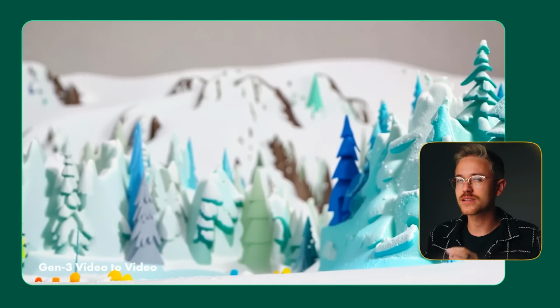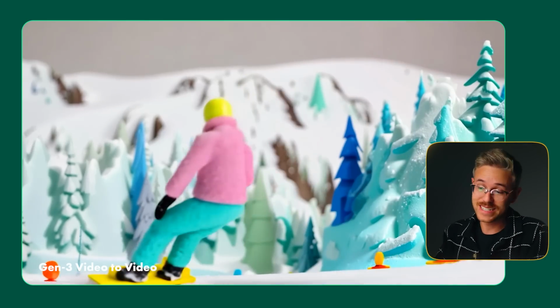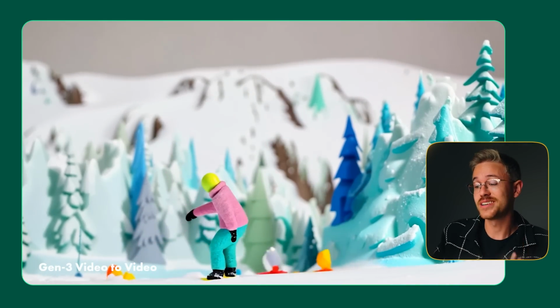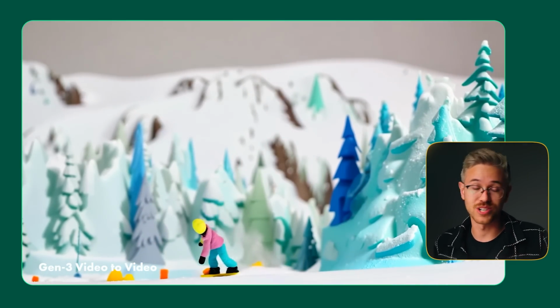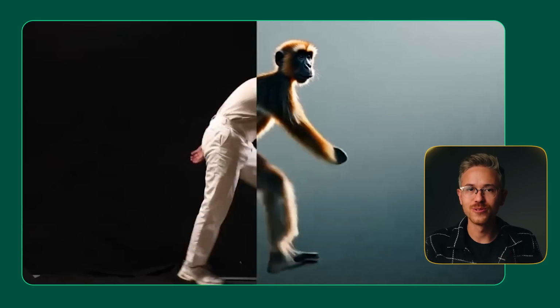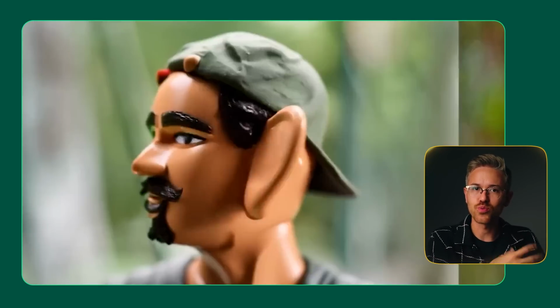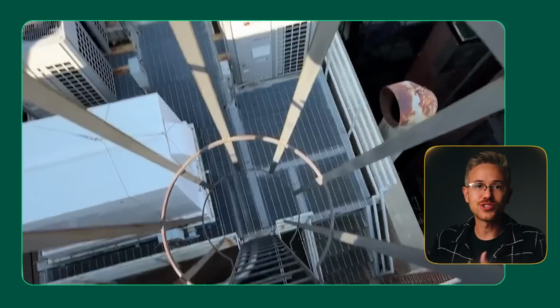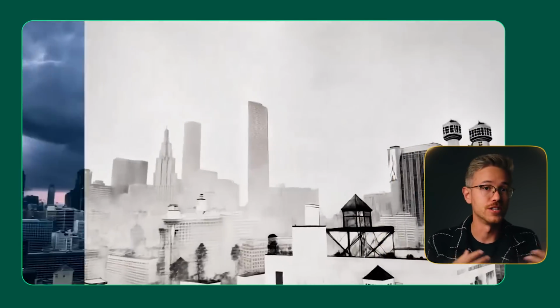Again, it's not perfect. There is some weird warping, but honestly, if you look at the background, it kind of does look like a claymation version of a mountain. I think this is really interesting because video-to-video workflows empower people to upload footage and essentially render it or change it into a different scene or style. So it really unlocks the power of visual effects and world building on a budget.